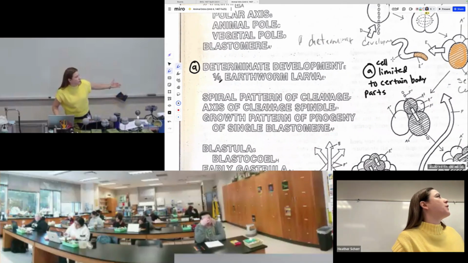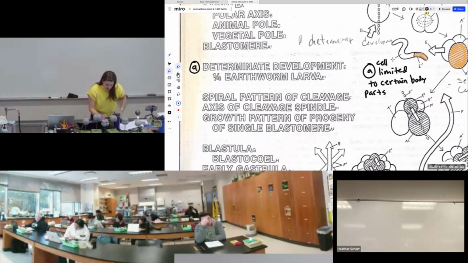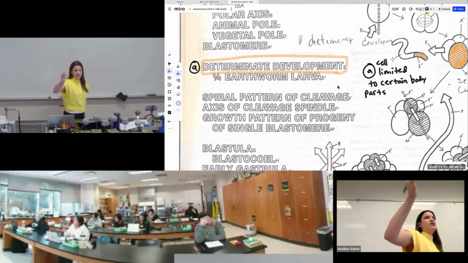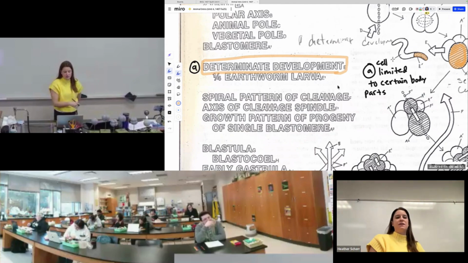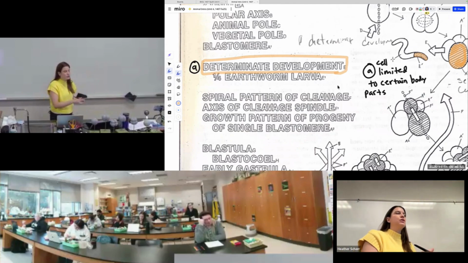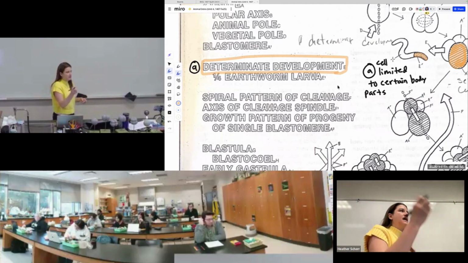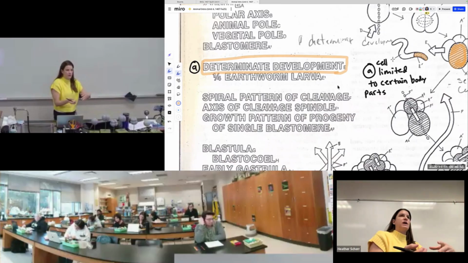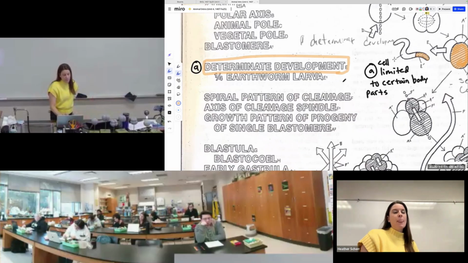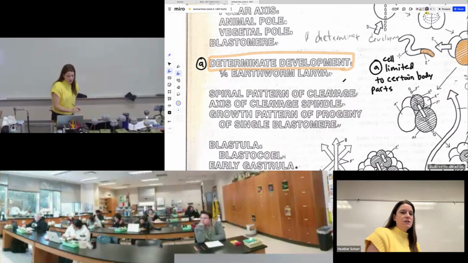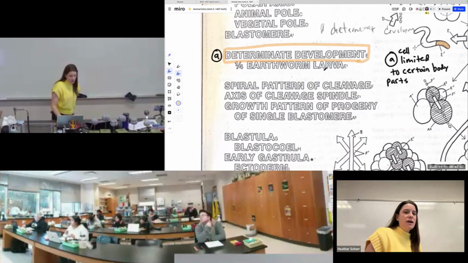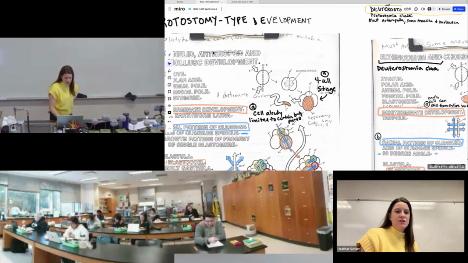It says a quarter of an earthworm larva, but essentially what it means here is that it can only develop parts of the organism because it's already on its direction. It's already stuck in only becoming certain things, and other cells could become other things. So in a sense, with protostome groups, you can't take out a cell and then expect the rest of the embryo to recover. It's going to die, or it could form part of the organism. It's not going to live though eventually. So that's part of the difference between protostomy and deuterostomy.